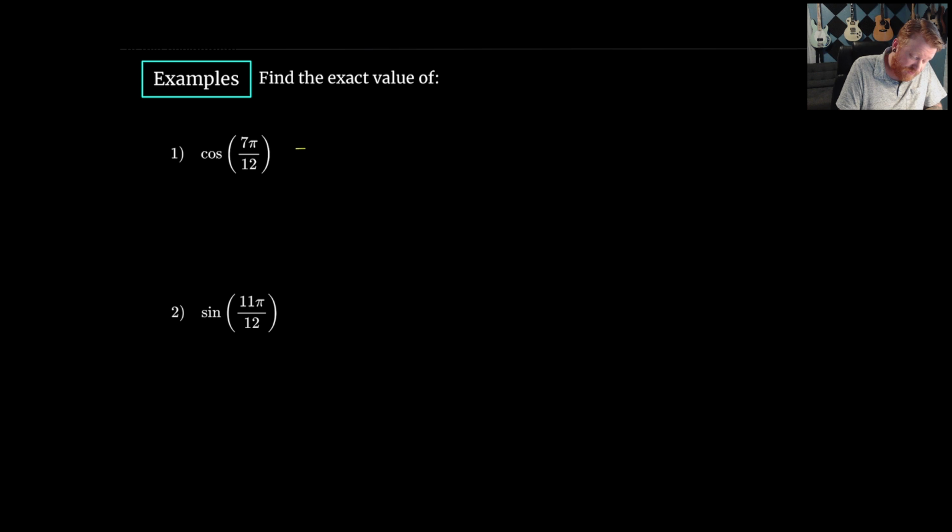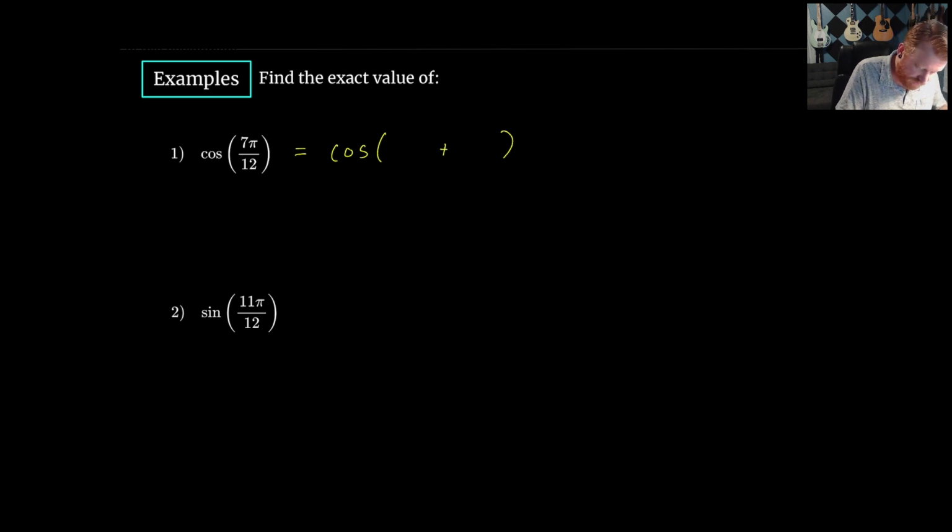So here we're asked to find the cosine of 7 pi over 12. So what we want to do is try and split 7 pi over 12 apart into either the sum or difference of some angles that we do know. And since we have a 12 here, I'm hoping to maybe reduce that 12 with a 2 in the numerator to get a pi over 6, or a 3 in the numerator to get a pi over 4, or a 4 in the numerator to get a pi over 3, or a 6 to get a pi over 2. I'm trying to just split things apart so that I get two fractions that reduce.